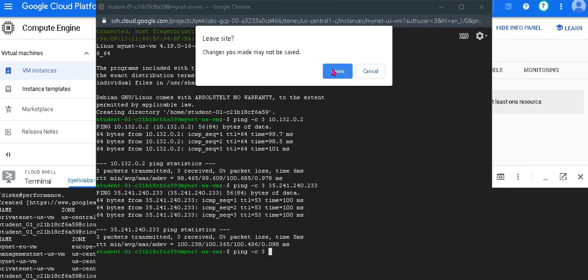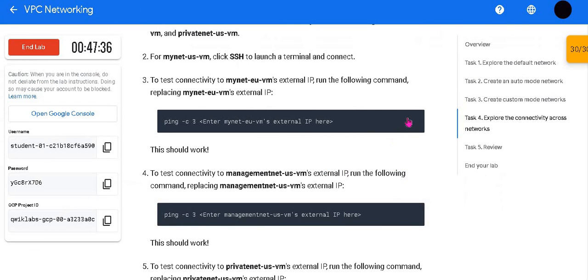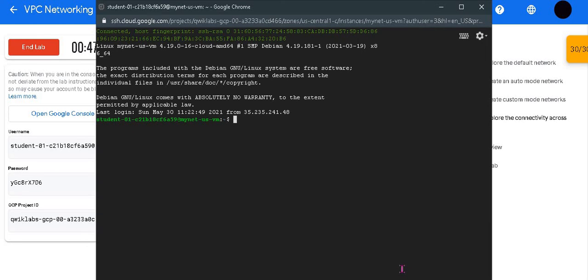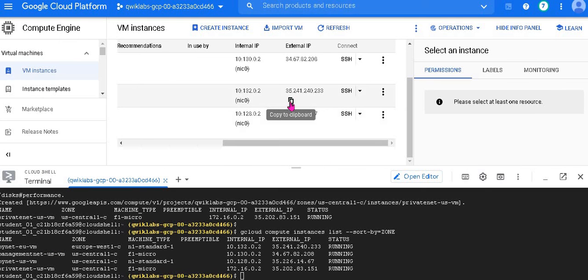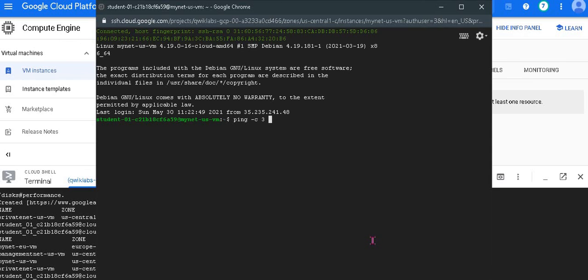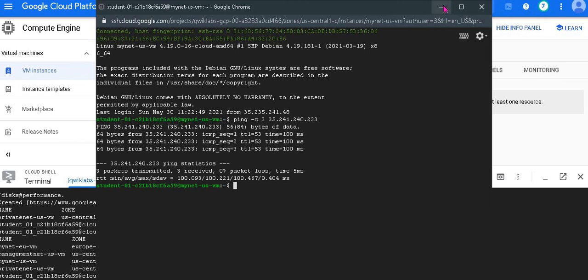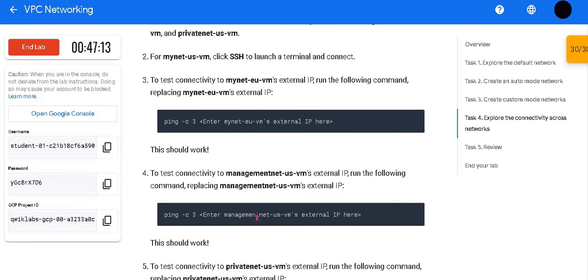Let me close this because I have opened two SSH sessions. Let it complete, it should work.